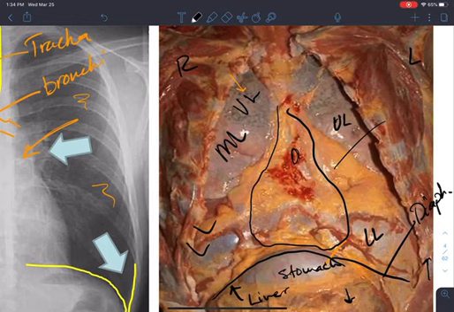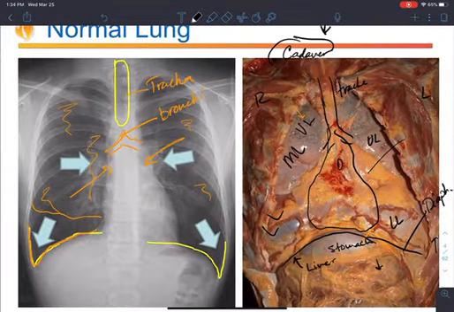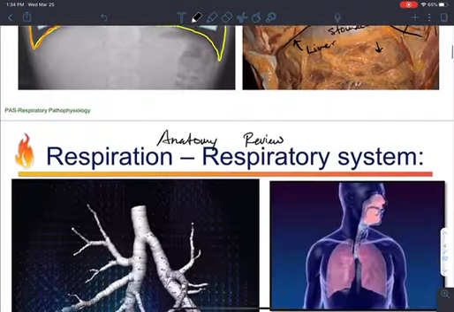And what you'll find is you can have diseases like pneumonia that are isolated to lobes. And you can see that in x-rays. So here you'd have the trachea, which would come down to about here and then split into those bronchi, which would enter the lungs and then split into bronchioles, which are little tiny bronchi, which then split into bronchial ducts, which is not something that health science expects you to know, but is an anatomy and physiology thing. And then lastly will be the alveoli. So that is kind of the x-ray and gross anatomy of a normal lung.